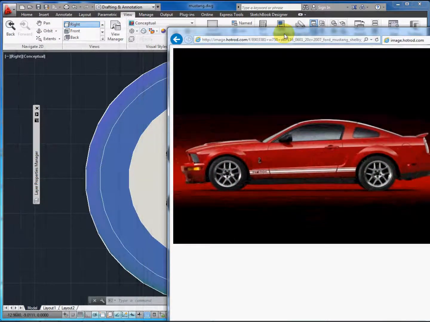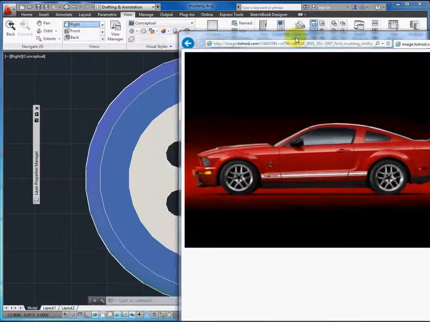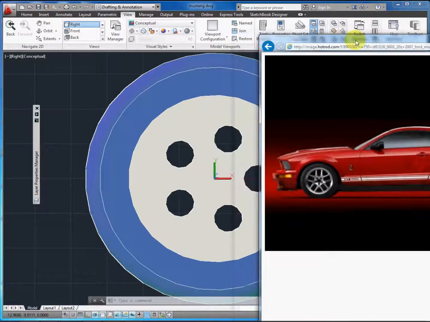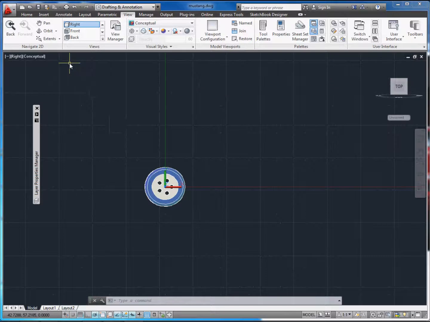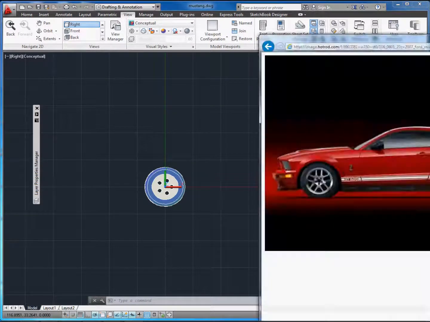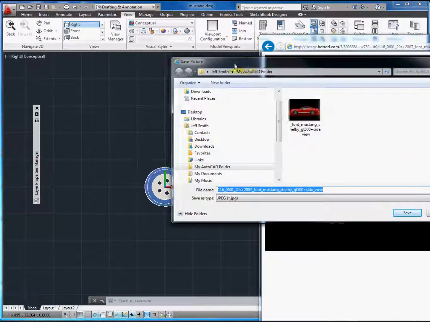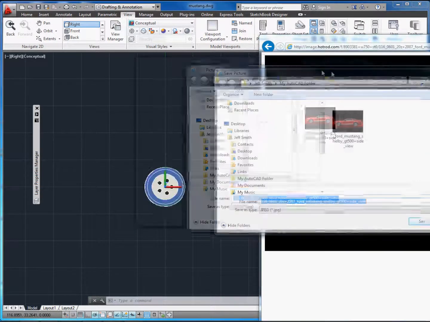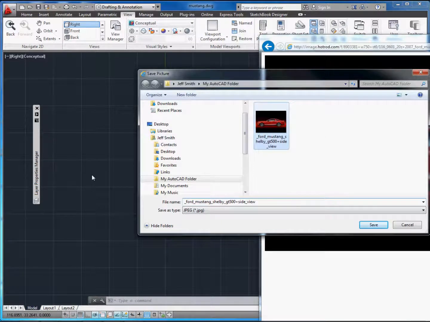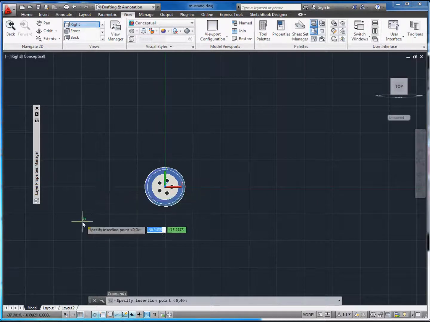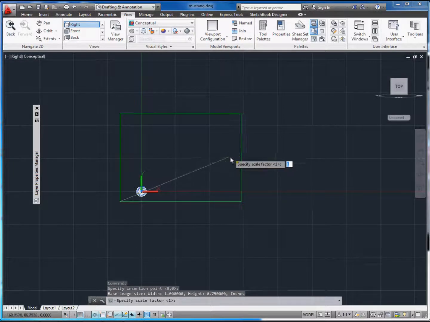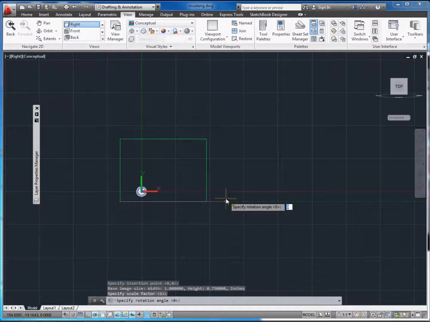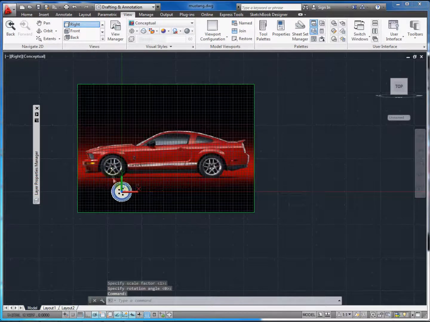All right, so now what I'm going to do is I'm going to drag this photograph into Autocad. So I'm going to just zoom out a little bit so I've got some space here, and I'm going to try to replicate this vehicle around the wheel that we have already built, and that's how I'm going to scale this. So I'll just simply drag it in there, and if you look at the text below, it's asking me my scale factor, and I can scale this by dragging it and then which angle I want it.